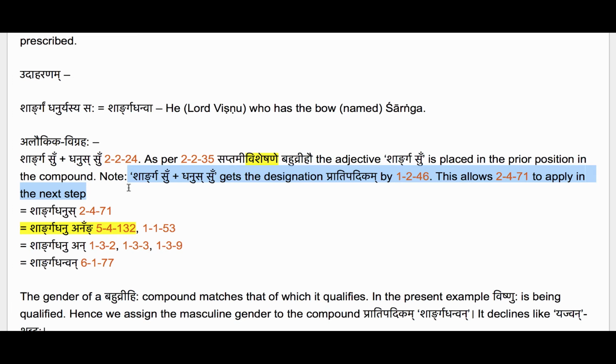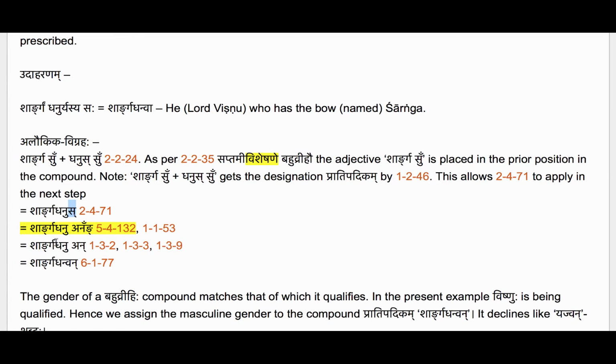Krit, this is a samasascha, because we have formed a samasaha. This allows us to apply 2.4.71 Supo Dhatu Pratipadikayoh to perform the luk elision on the sup affixes su and su, which are inside the compound Pratipadikam. So now we have Sharanga Dhanus. Now at this point we apply 5.4.132, the present sutram, which says Dhanushascha, because we do have a bahuvrihi compound ending in Dhanus. So we make the substitution anang. And as per the Paribhasha Sutram 1.1.53 Nich, substitution is done only in place of the ending letter sa of Sharangadhanus. So we now have Sharangadhanu anang.